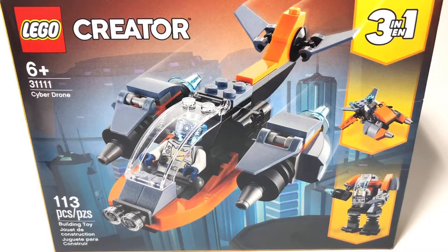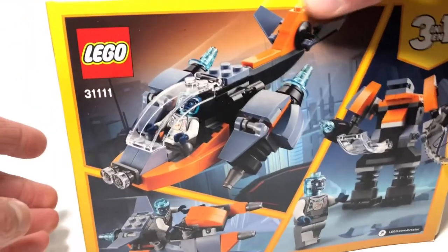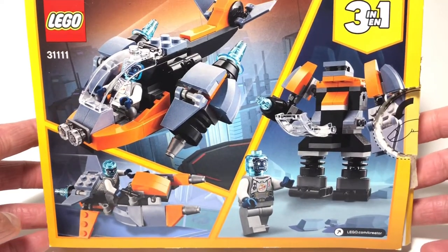The box size for this set is a $15 box size, and just by me saying that, you can already tell that this is a well done set with the price per piece ratio. And if we took a look at the back, you could see all the models in their glory.